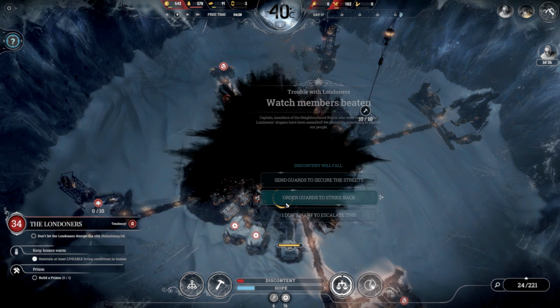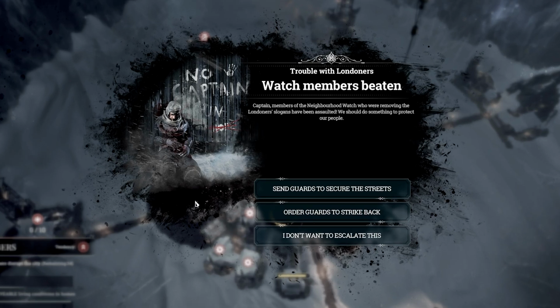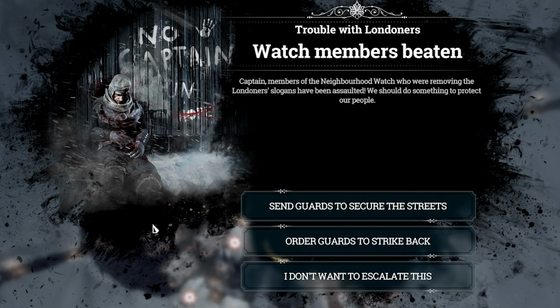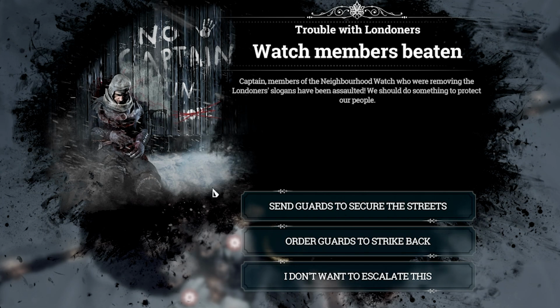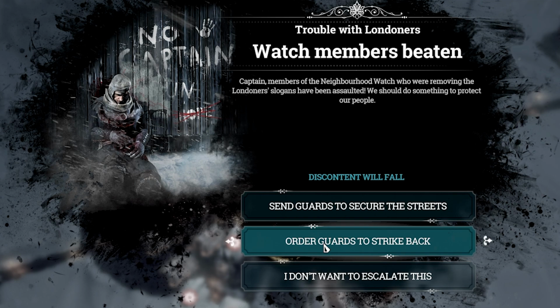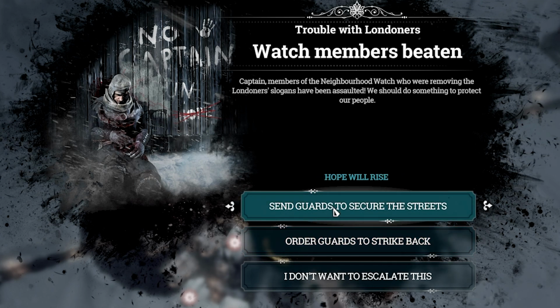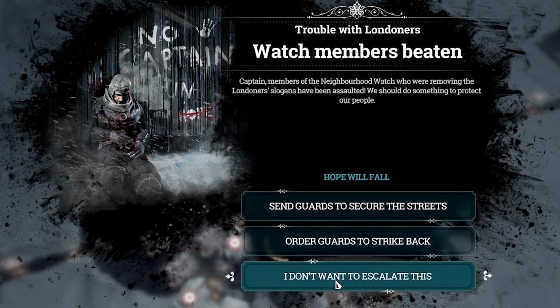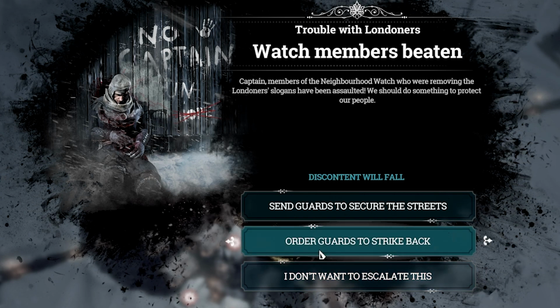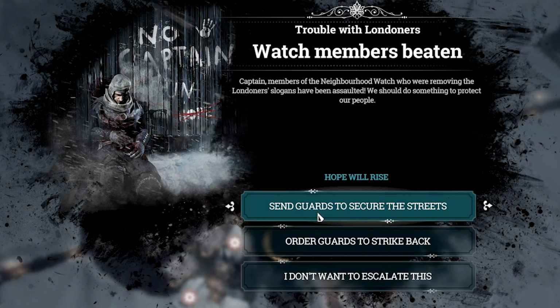And once again, our people need our help. Watch members beaten. Captain, members of the neighborhood watch who are removing the Londoners' slogans have been assaulted. We should do something to protect our people. Oh yeah. We will do something. Strike back, or send the guards to secure the streets. I don't want to escalate this. I will definitely want to escalate it. But what are we going to do? Order the guards to strike back or send the guards to secure the streets?